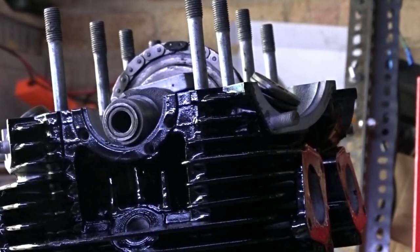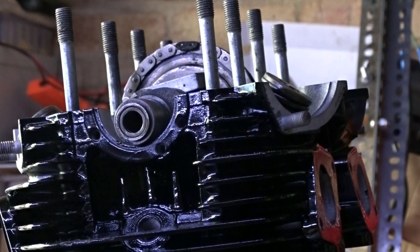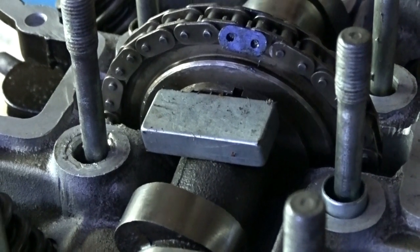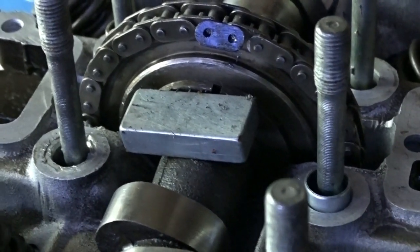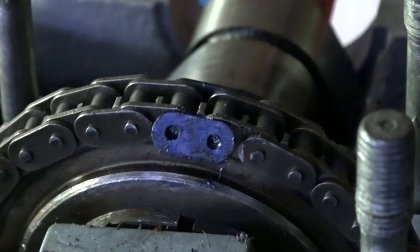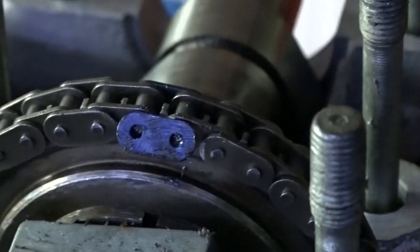Here's a quick tip for you when you're putting your cam chain on. You know how fiddly it is, and you don't really want to drop that little link inside anywhere. There's one of those neodymium magnets, a really high powered magnet. You stick that down there. If you do drop that link, it will stick to the magnet. It won't go around it, it will go straight to that magnet.